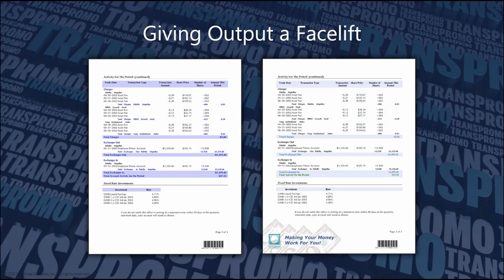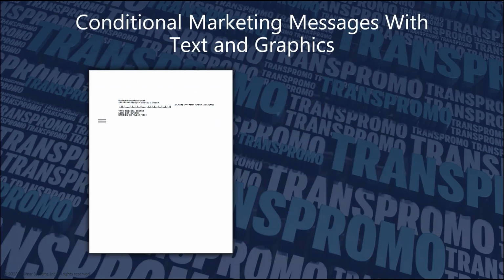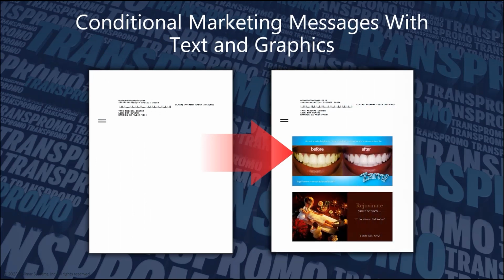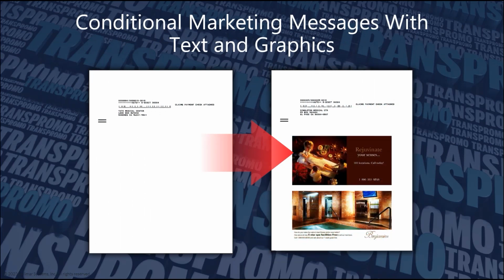For this application, not only was the form updated for an improved look, but additional use of color was introduced. Dynamic marketing messages based on information for each account were also added at the bottom of the page to make use of the available white space. The new form shading and use of color text can also be optimized for the target printer to produce optimal quality output.